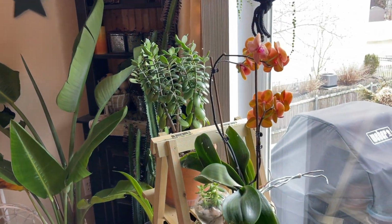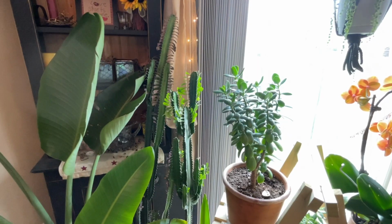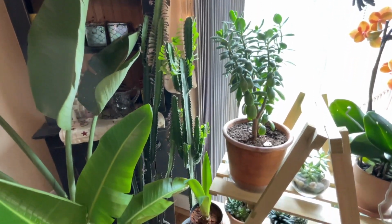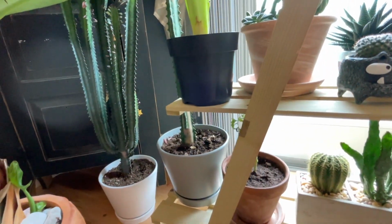The other thing too, if you do have larger plants, there's not a lot of space from the end of one shelf to the end of the next shelf. So I have this cactus on my right over here, which I actually was able to fit, and it does stand up from that third shelf. However, I only was able to do that because it's such a thin plant at the bottom. Most plants, you're not really going to be able to do that.